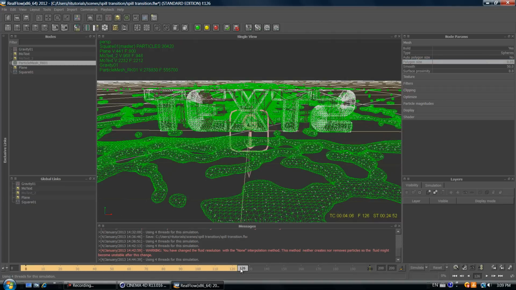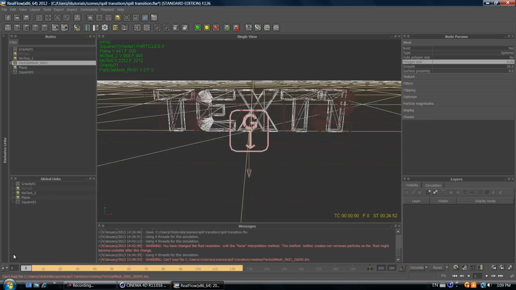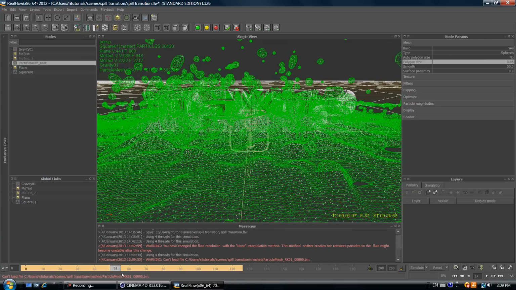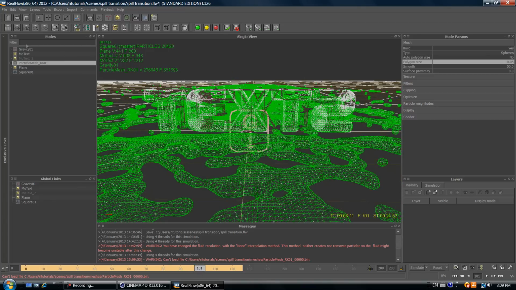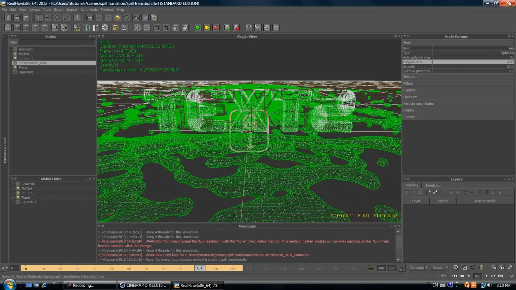Alright guys, so we're basically done. It's almost done meshing. It wasn't done completely, but I decided to stop it there because that's good enough for the tutorial, for the demonstration. So yeah, just make sure to save the file, the actual Realflow file. So go to File, Save Project, and close it.